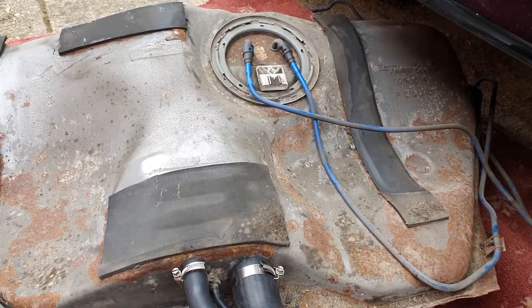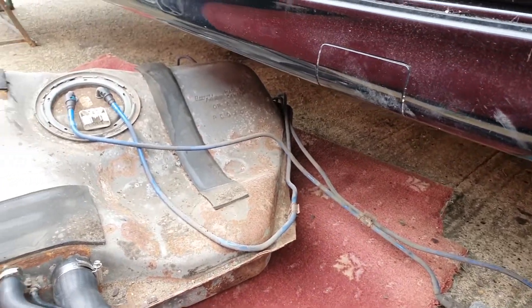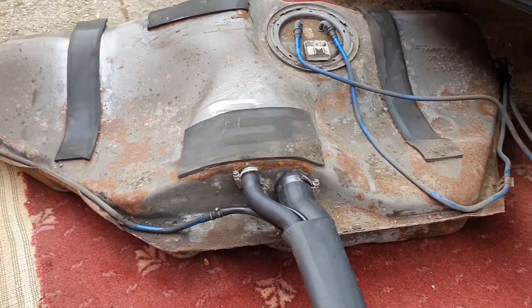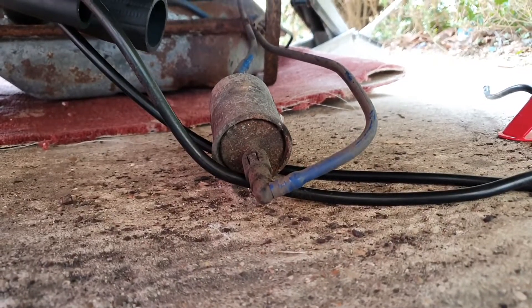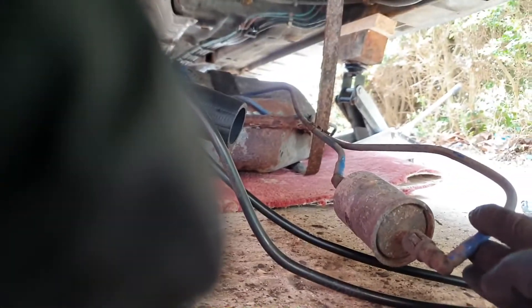So it's time to try and get the tank back in the car. I'm just a little bit concerned about where that clip should be — probably on the side of the tank somewhere, maybe around the back — but we'll work that out when we get everything back in. It's going to be a bit of a pain to lift this back in because obviously it just sort of fell out, so you've got to be a little bit more precise getting it back in. I've also decided I'm going to replace the fuel filter with the new one while I've got it off the car, because it's easier to get to those connectors when it's down.